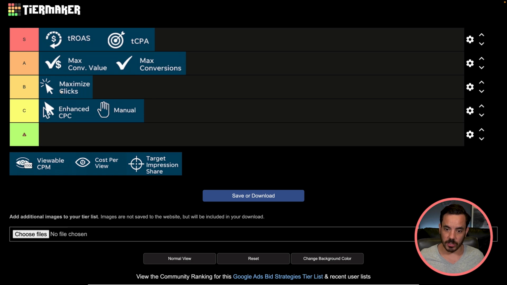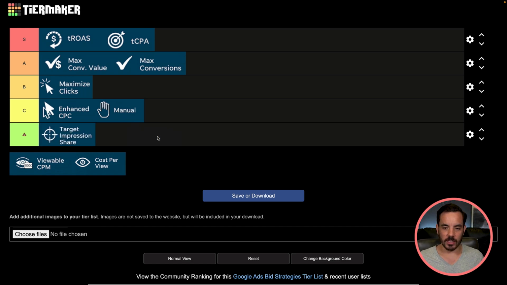But in these cases, with low conversion volume, manual CPC has a place, and also when there's a lot of information that the machine doesn't know. So let's say, for example, initially your first sale is worth $10, but you know that after someone buys the $10 product, later on they're going to come and buy $100 worth of accessories, repeat purchases, all that stuff. And that $100 LTV, that additional LTV, is not being fed into the machine, and you want to account for it. That's a time when some manual control might be needed, and something like manual CPC might be useful. As I say, it's a bit niche. I find it a bit niche.